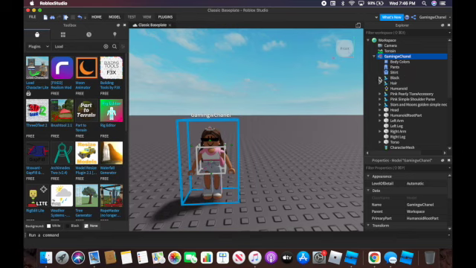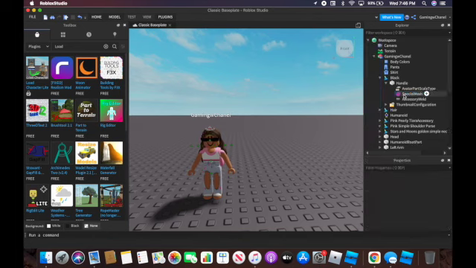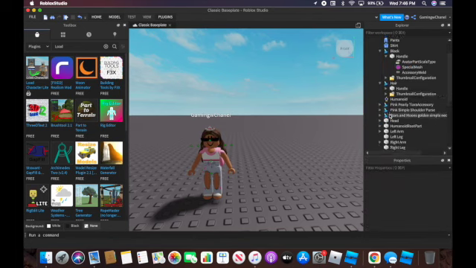First we're going to go into black, and there's going to be a handle. You want to click the arrow and take off face front attachment. You just click on it and then you press delete.